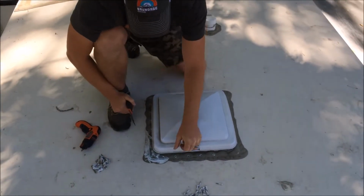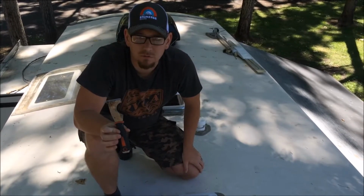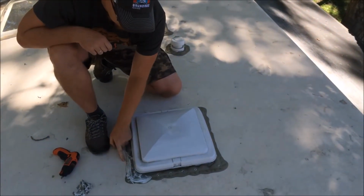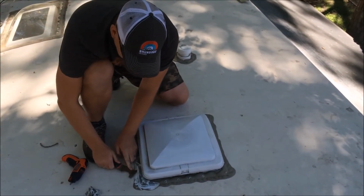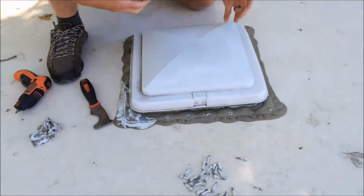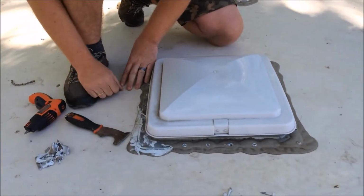After that, you're going to have to get the rest of the Dicor off. What you want to do is try and find something like this. This is just a simple putty knife. It's a painter's tool. Doesn't have a real sharp edge on it. The thing you have to be careful about here is making sure that you don't cut into your roof membrane. So just take your time, go slow, and work around it, getting this uncovered, as you can see here. When I get this done, I'll be able to pull this off, and then we'll come back here and work the rest of the putty off, and I'll show you that next.